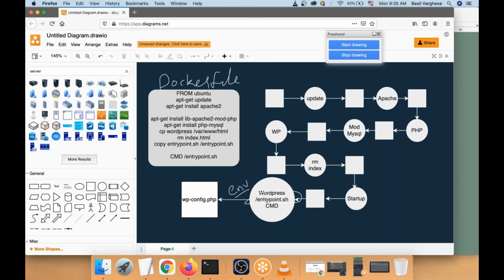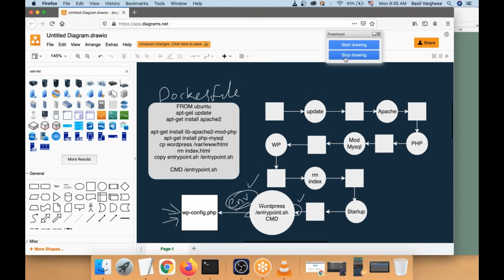Remember, WP user, WP DB user, WP DB password, WP DB, WP DB host, those variables we used in entrypoint.sh. I am passing those variables. Then the entrypoint.sh that executes this will take those values and put them inside the wp-config.php file. And also it would start Apache in the foreground.